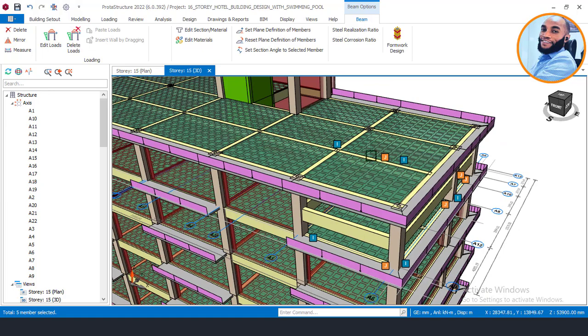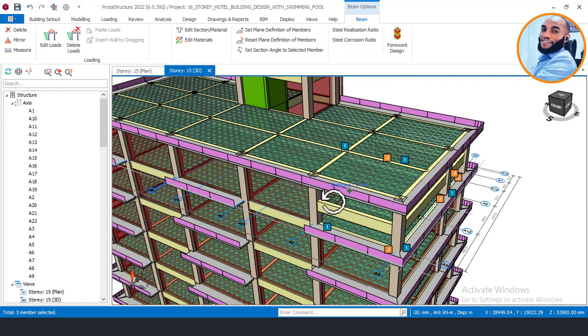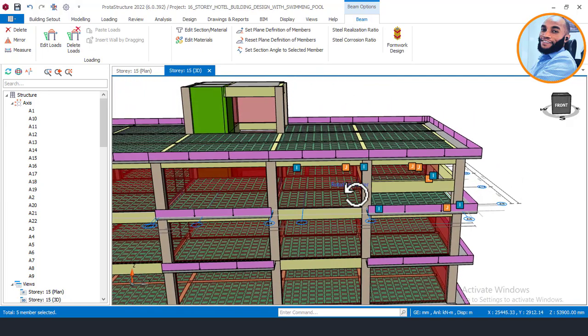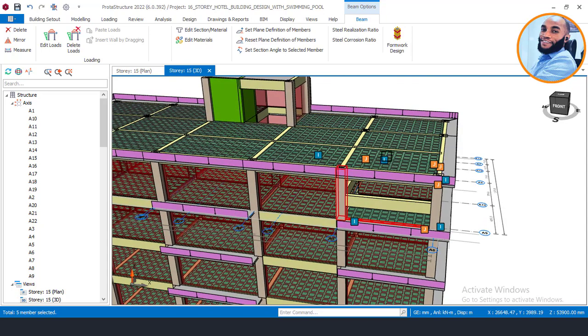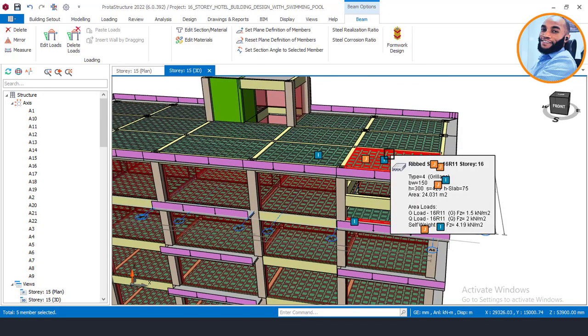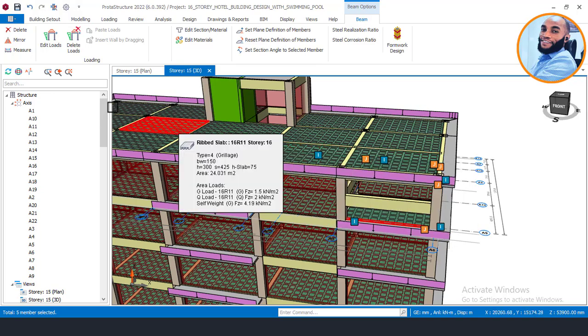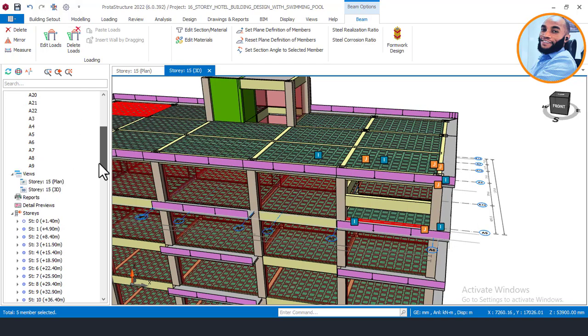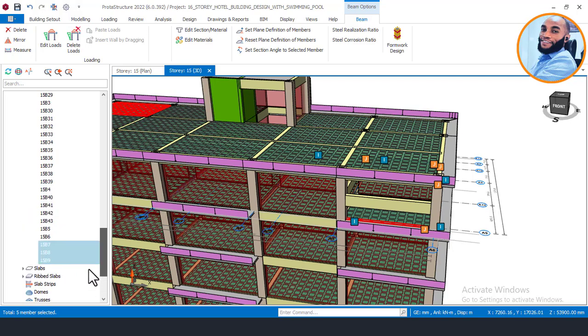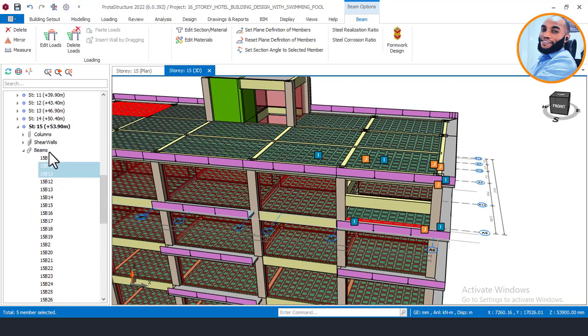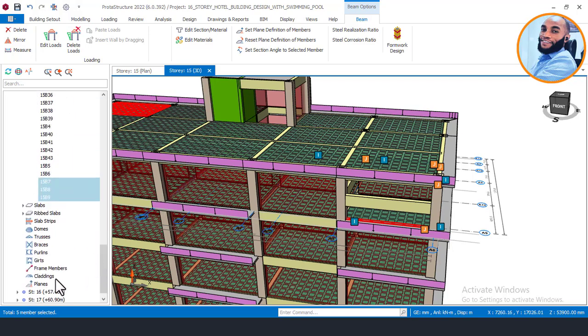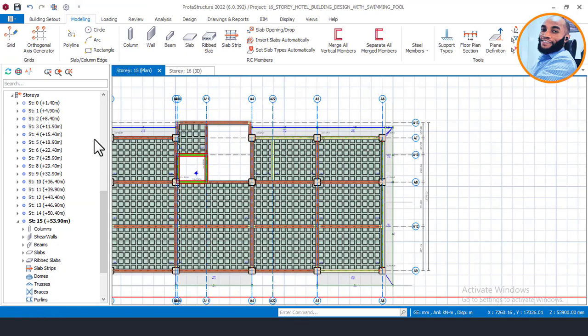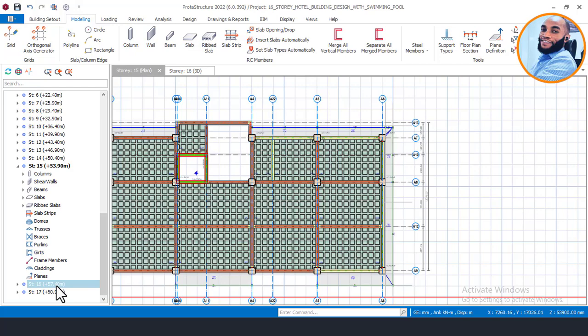So right now, since we have modeled this area, we will go and make our 16th floor active to model the retaining wall and the slab. Okay, so I will come here and make my 16th floor active on the 3D view area, and come back to the place here and make it active. Okay, that's fine. And again, come to the plan view here and make the 16th floor active too.